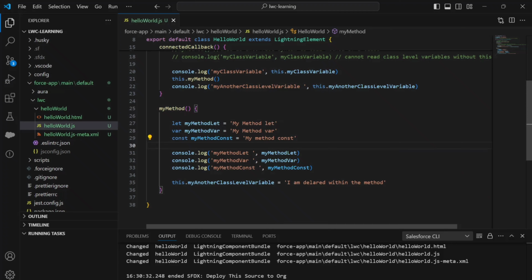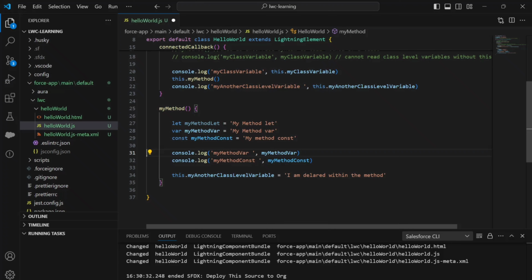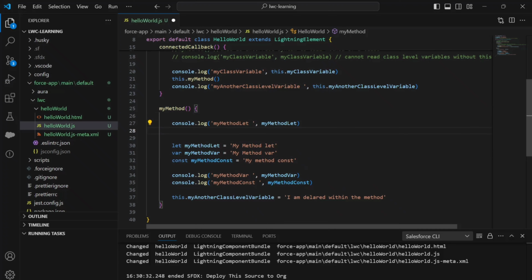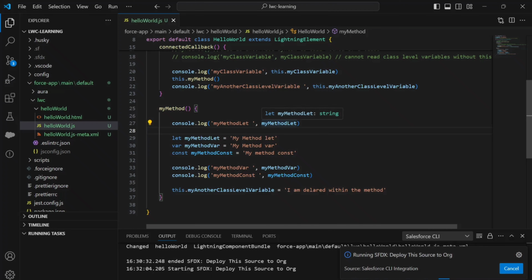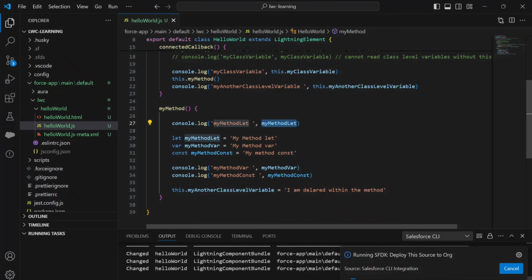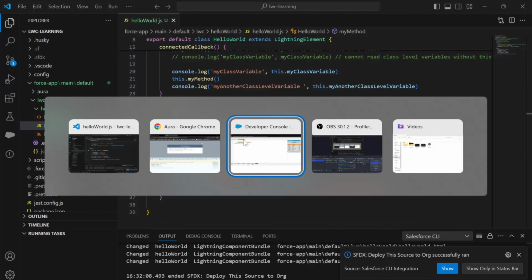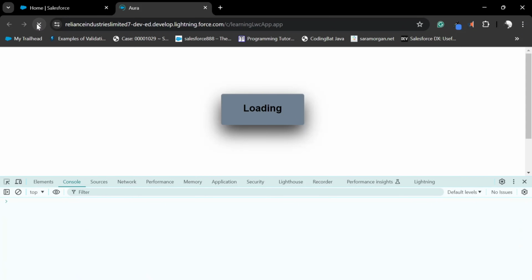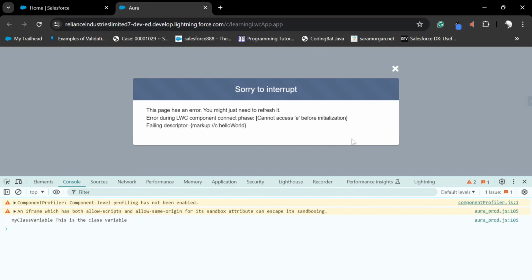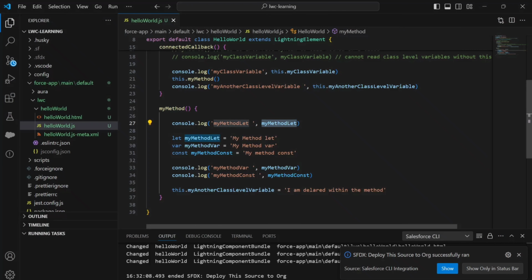So now if I cut the console log here for let and try to print it first here, technically it should throw an error because we are first reading it and then we have declared it. And if I reload it, it throws us an error that we are trying to use it even before the initialization.